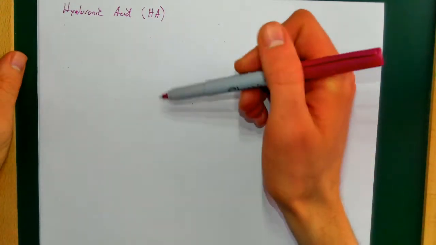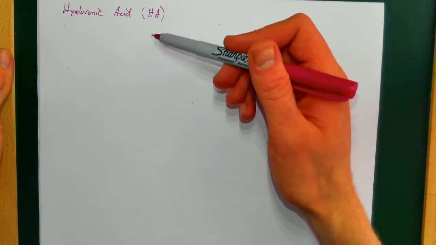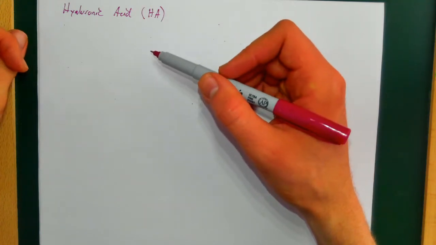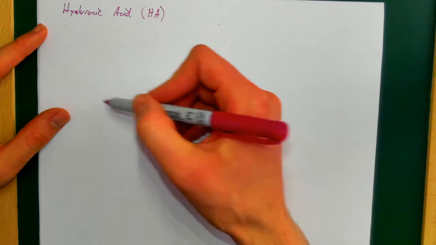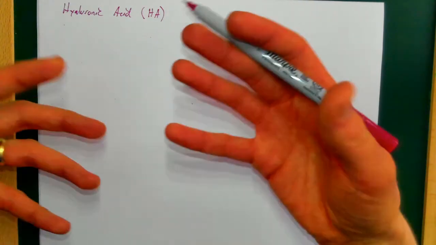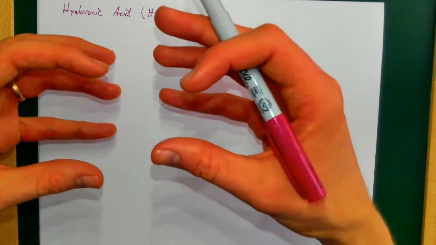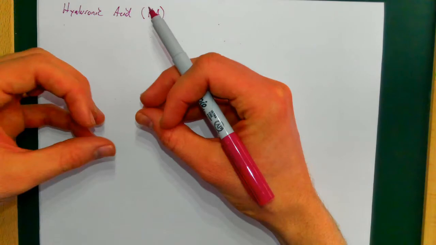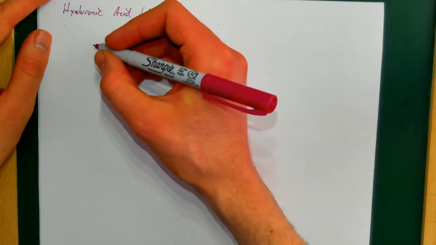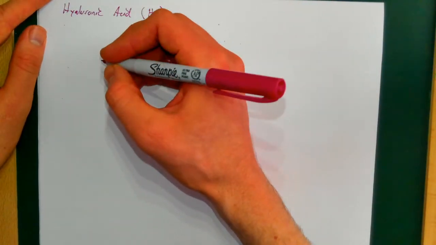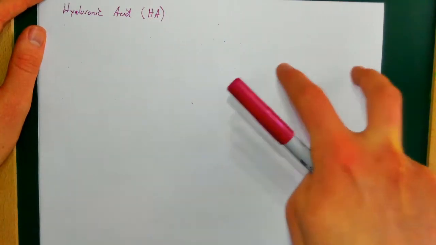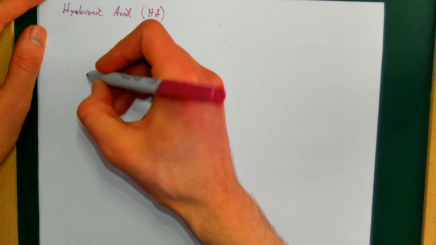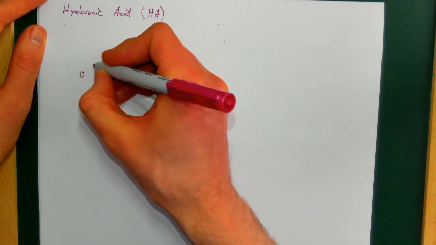So you'll never be expected to memorize, oh, this is the molecular structure of HA, but rather, if you were given a structure of some polysaccharide or something like that, to draw conclusions about what are some connections between what's going on at the molecular level and what are some effects that we might observe macroscopically for this material. So hyaluronic acid is basically a repeat of two sugars over and over again. The first sugar looks like this.